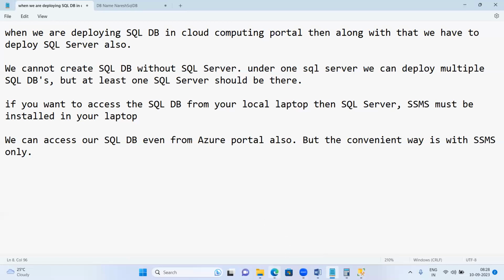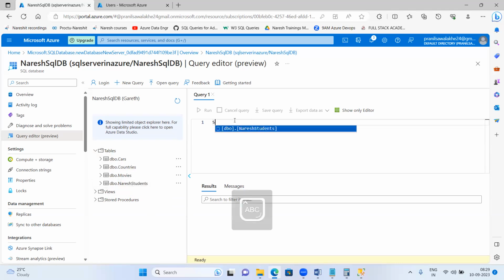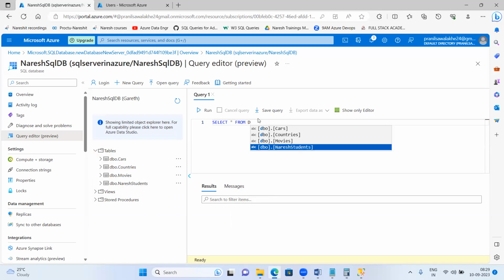Fine. So now I'll go here and expand this. See, I'm seeing all the tables I have created. Now, if you want, you can write the queries here also. Select star from students, and say run.